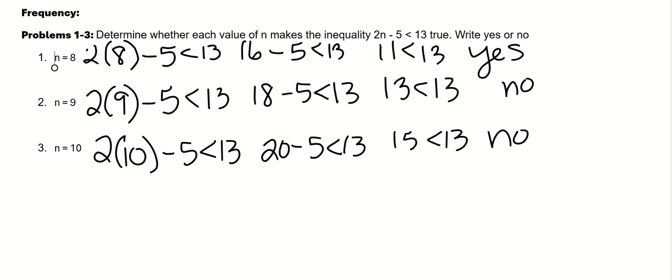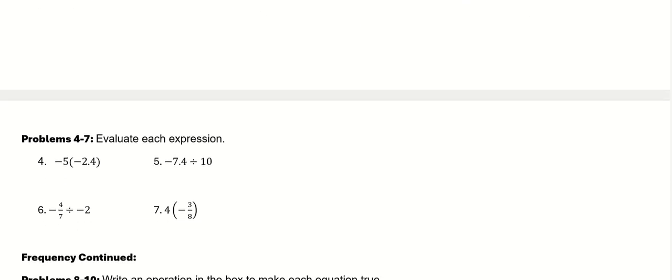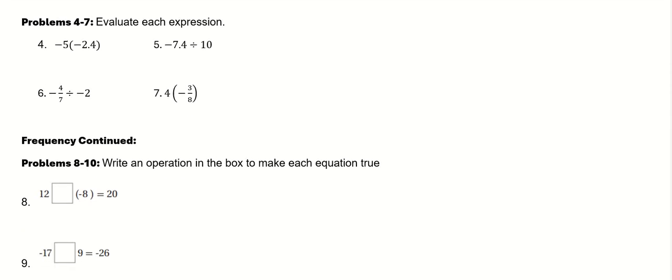All right, you're going to go to the next flap. Oh, nope, I'm sorry. You're just going to continue down. We're going to do problems 4 through 7. So I'm going to do my work off to the side. You might want to as well. There's some space over here, right? So I'm going to do number 4.